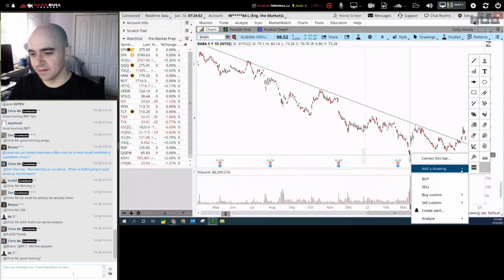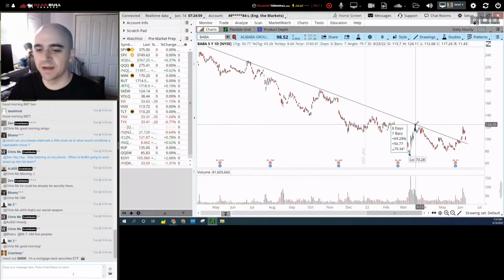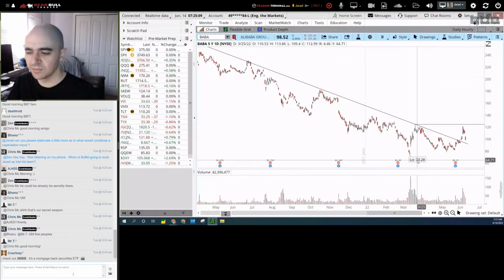We hit a low, and then, for example, if you had just bought that low, you would have been up about 70% in about a week. Pretty strong bounce. From that point forward, though, the market is going to often consolidate. It just sets a low that has such high volume that the market simply can't break the low, but it also can't necessarily go straight up. It V bottoms, sets your highs and lows, and then you kind of trade in between. Usually when that happens, you want to pay attention to the next reaction. Are we starting to break trend lines? Are we starting to break the highs of the bounce on maybe something akin to a stronger trend? Or are we simply doing nothing in between, consolidating?